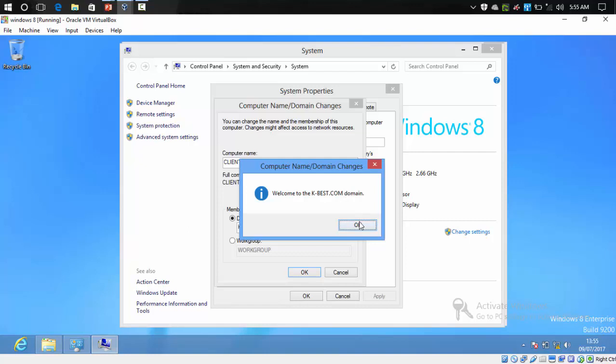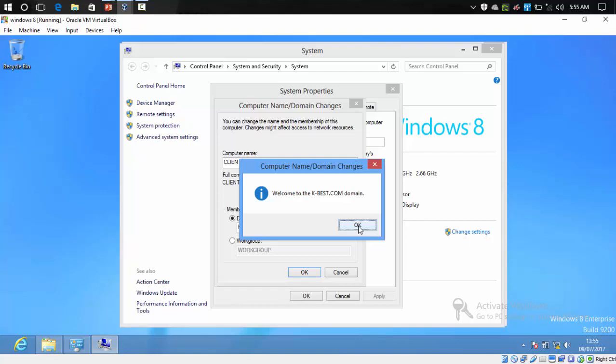Wow, amazing. You see, this computer has been added to what? A domain. Not anybody can just sit somewhere and add a computer to a domain, but an administrator can do that, or anybody in the enterprise admins group can do that.